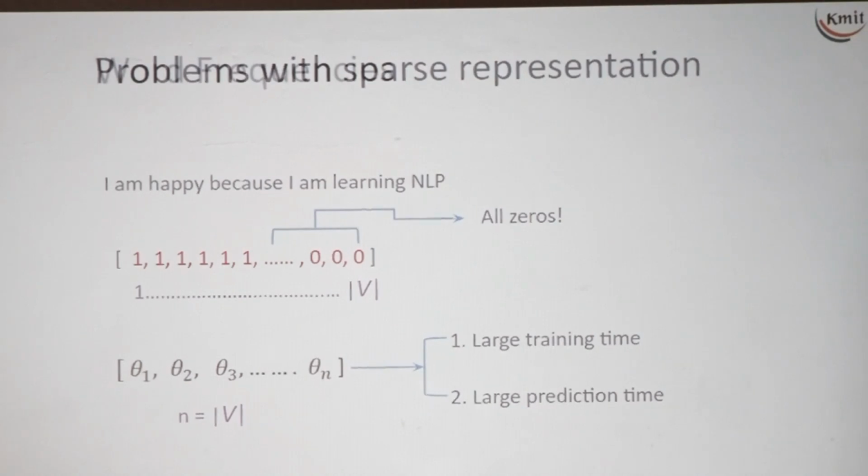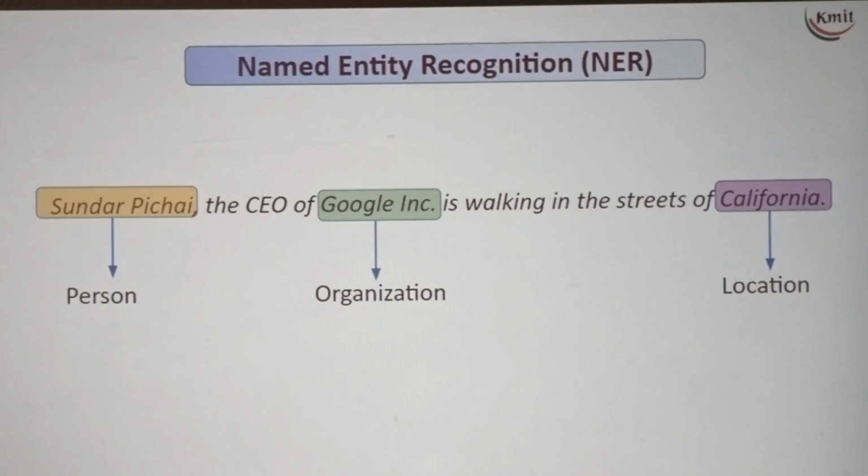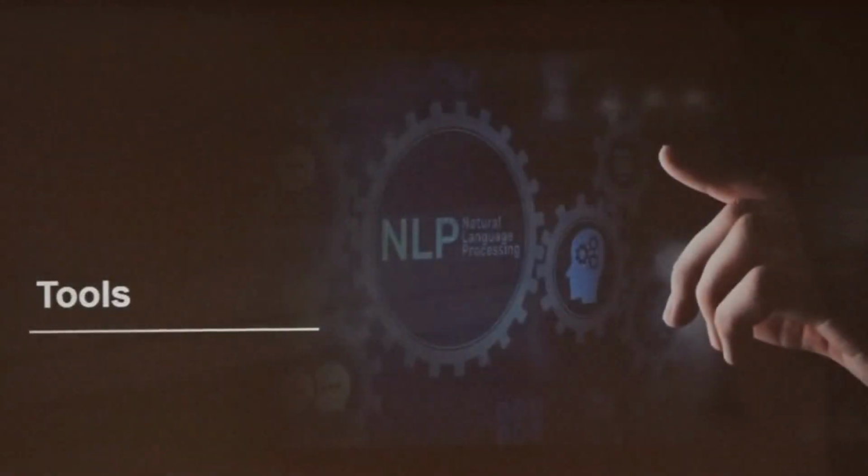So, as I said, I am taking term frequency. That is what I am going to use. The entities in the sentence will be captured by the concept of named entity recognition. All the named entities, whether a person, an object, an organization, or a geographical location, will be captured. This is another way of pre-processing. These are all the different pre-processing techniques.